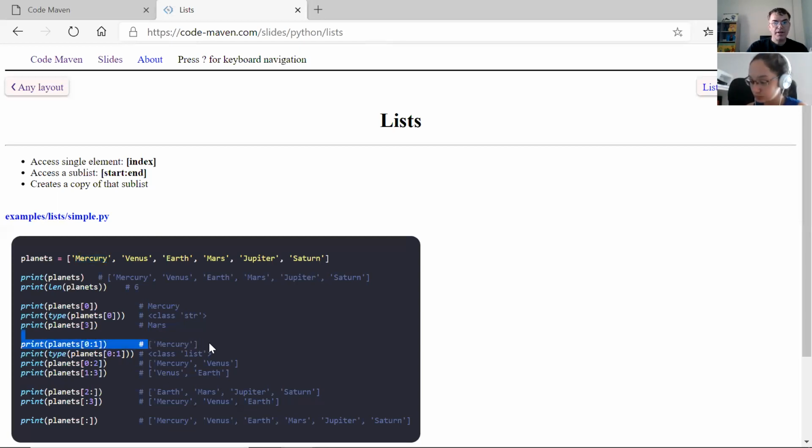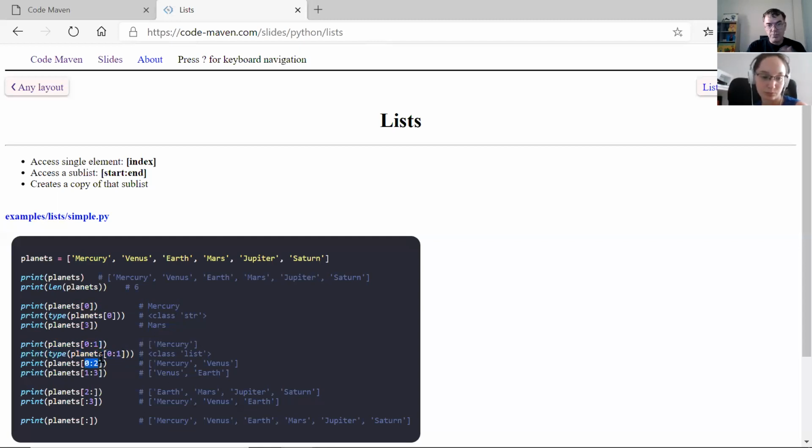Mercury. I just want to make sure it's clear what the difference is between this expression and the one at the top. Here I have an expression where I access a single element, and here I have an expression where I access a sublist that has a single element in it. If you print them out, this is just Mercury, and this is a list that has Mercury in it. If I ask the type of this one, it says it's a list, so it's a sublist.